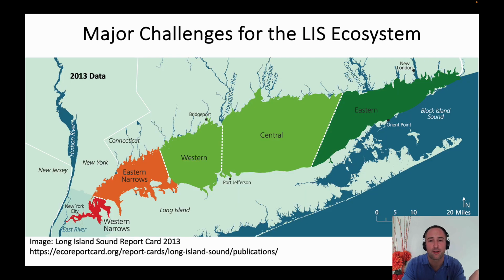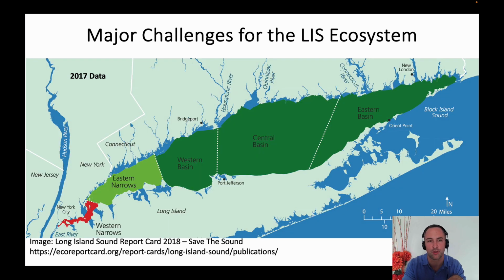Thinking about those major challenges and thinking again about how that geology impacts it, there's a lot of interchange with the open ocean in the eastern end of the Long Island Sound, whereas down in New York City, you have just the East River that does go out to the ocean. There are marine animals that come through the East River to get into eastern Long Island Sound. And the efforts that people have made to improve the inputs into Long Island Sound have resulted in some good changes to where the nutrient grades are getting better. The water quality sound-wide is getting better.